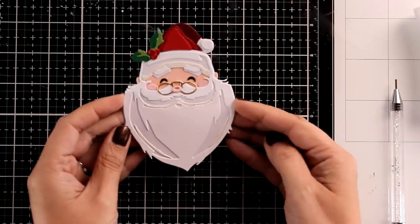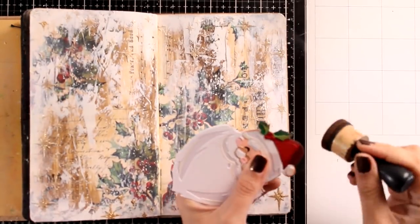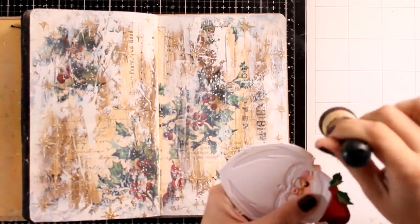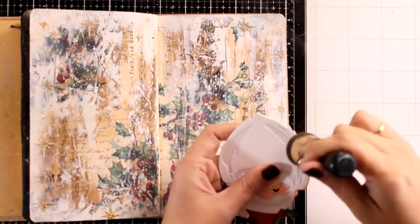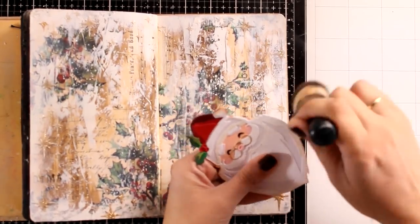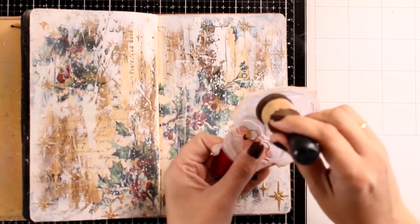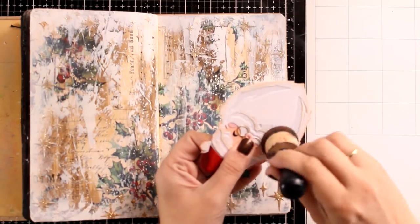And finally, my Santa is ready and he's absolutely adorable. You can use him on many different projects, for example, create gift tags with him. You can even create little ornaments. You can stick him as a focal point on top of your Christmas cards. But for this project, of course, I'm going with the focal point on my art journal.